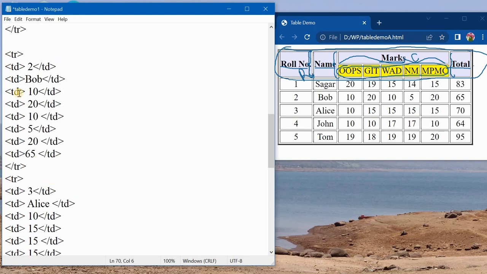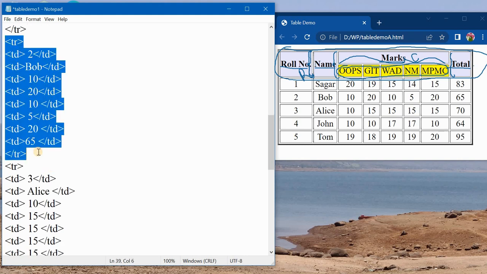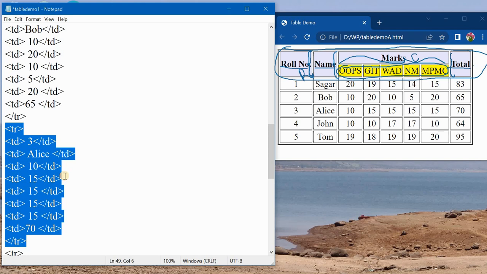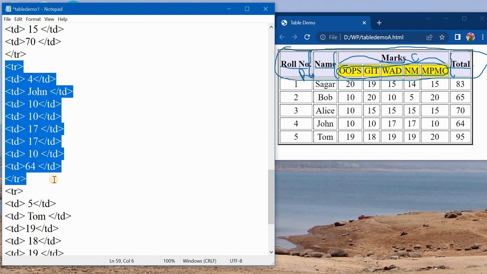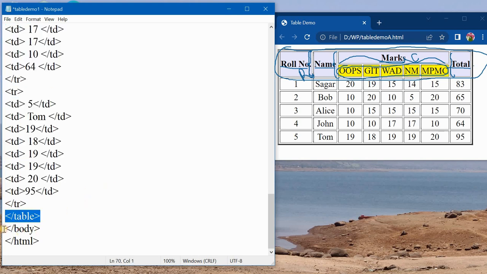As you can see over here, I have simply repeated the procedure. This is for my second row, that is 2 Bob. Then for my third row, that is 3 Alice. Then for my fourth row, that is 4 John. Then finally the last one, that is 5 Tom. Your table is ending, your body is ending, your HTML is ending.